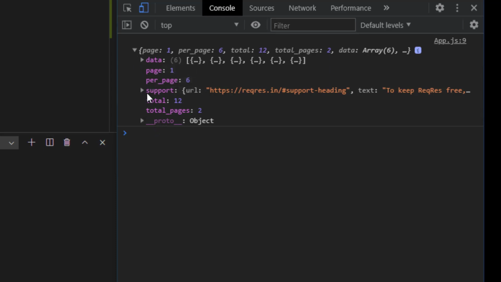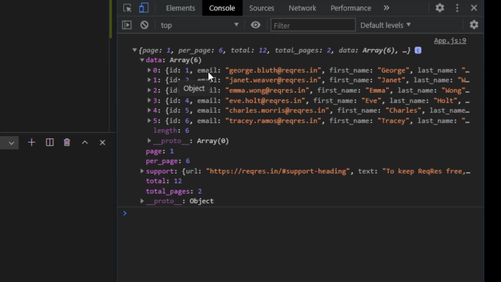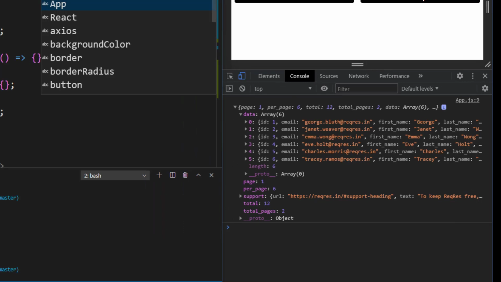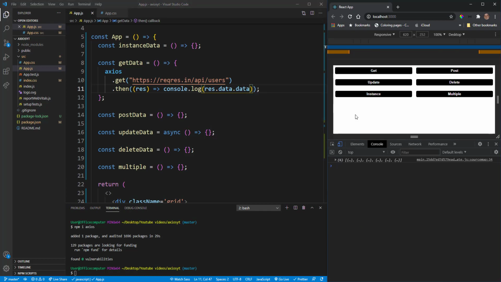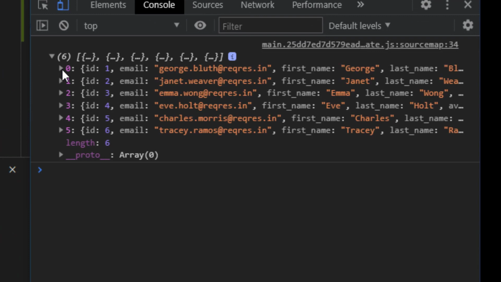They have it structured in pages, and inside there they have the data then, and then we have the ID of the user, their email or first name and all that. So to get the data then, if you just want the user's data, we say data again. Now we have our 6 users.